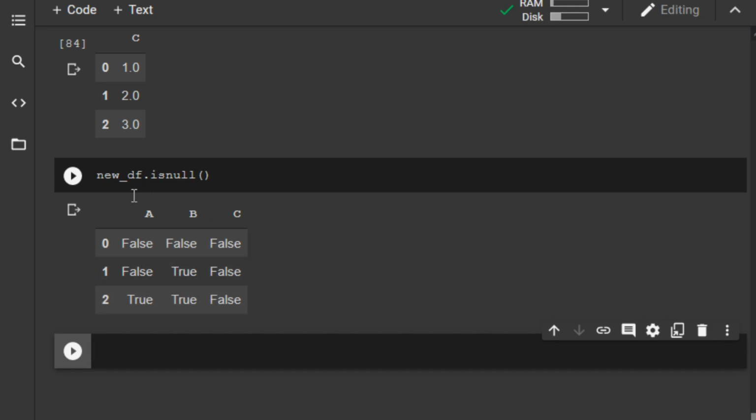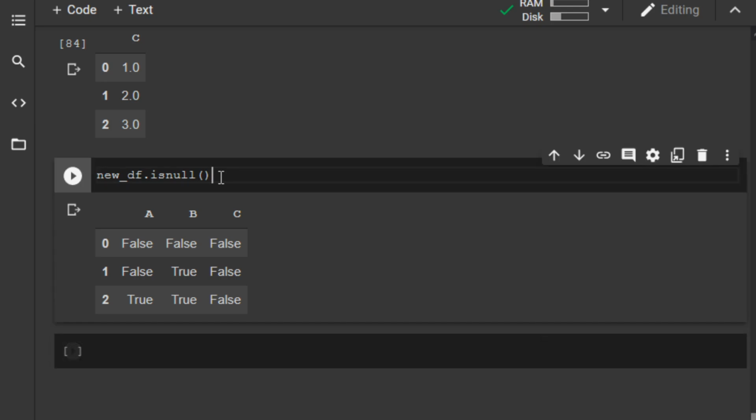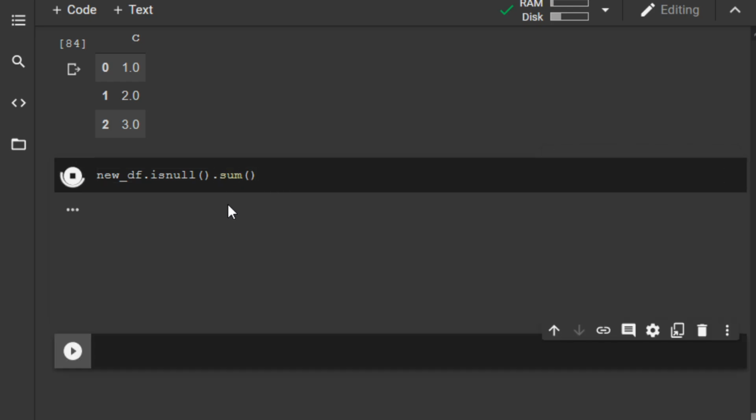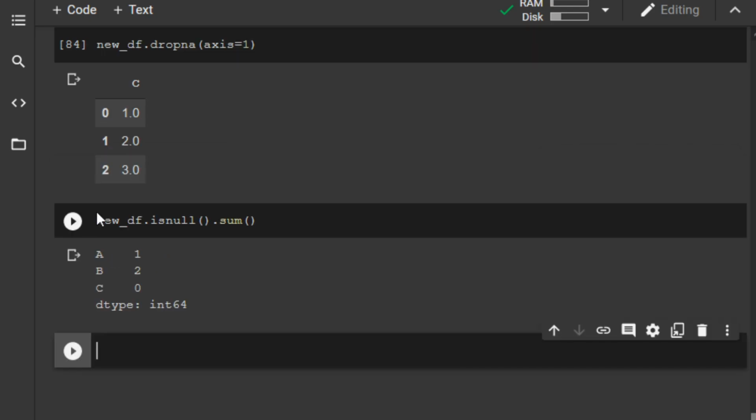If you want a summary, you can say dot isnull and dot sum. It will give you the total number of null values for each of the columns. For column A, you have one null value. For column B, you have two null values. And for column C, you have zero null values.